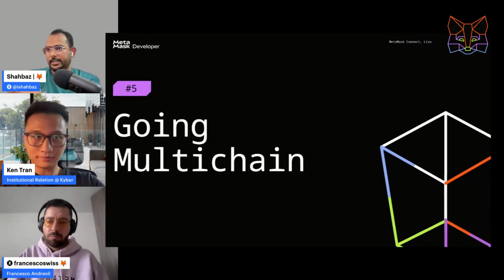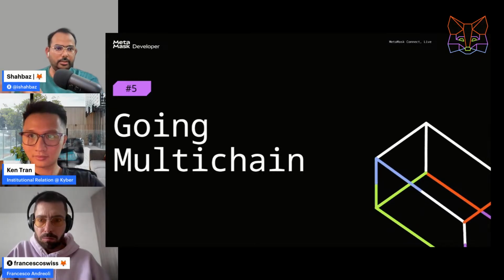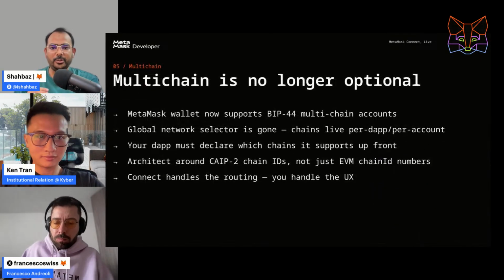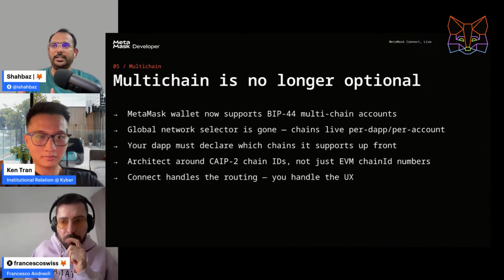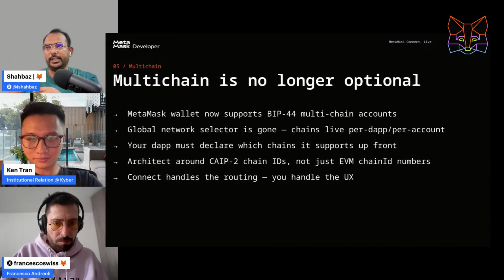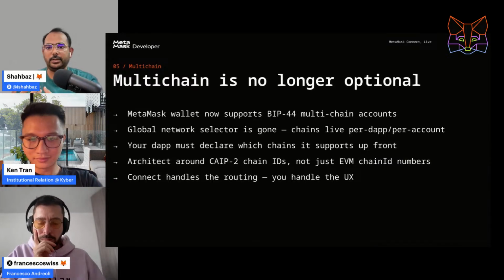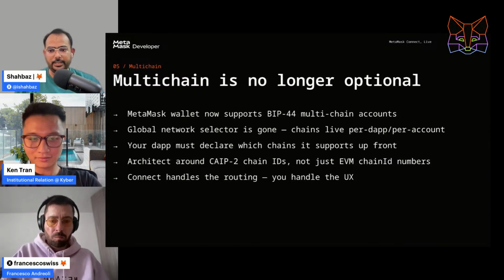So multi-chain again has a similar flow. It's nothing crazy. Just for the sake of time, I'll go very quickly: you just follow the docs, go to multi-chain. There are multiple examples from React Native, Node, and JavaScript. Feel free to give the same URL or open it in Claude, or ChatGPT, or wherever you want. Put it in Cursor, and then I think the LLMs will straight away take it.